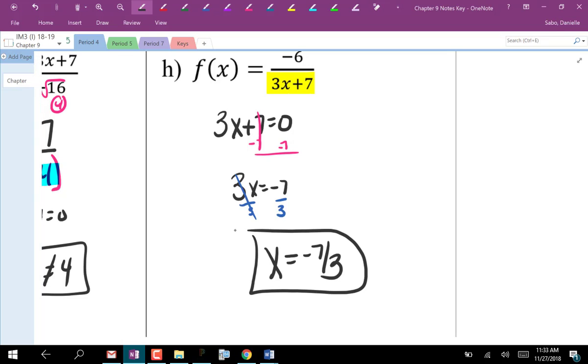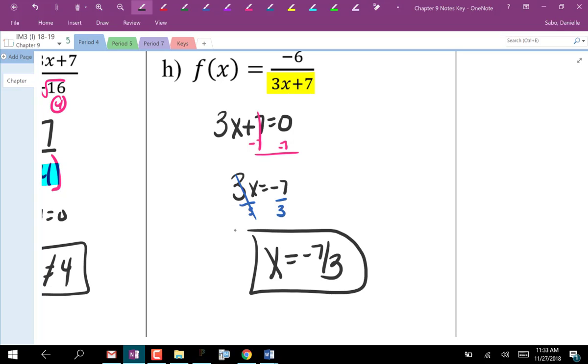If you're done, you can check and see how you did. Careful with your signs. Like in my head, to kind of show you how my brain works, I could have gone from here all the way to here, because I know I'm going to subtract 7, divide by 3. Subtract 7, divide by 3.